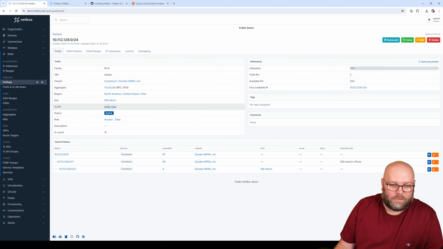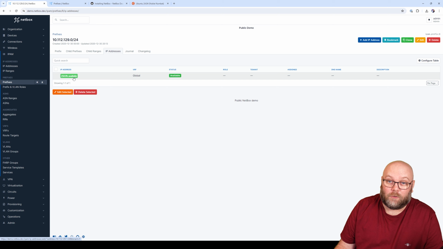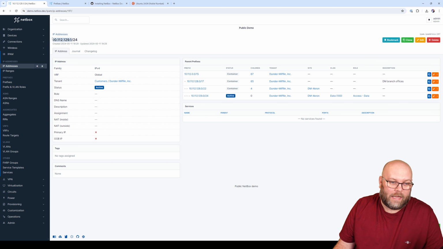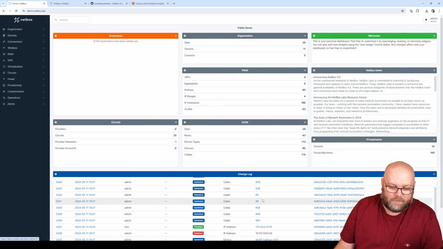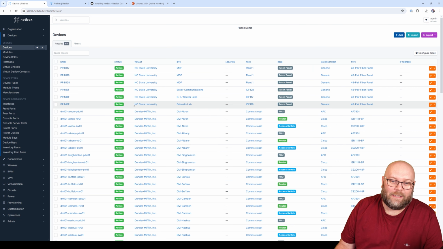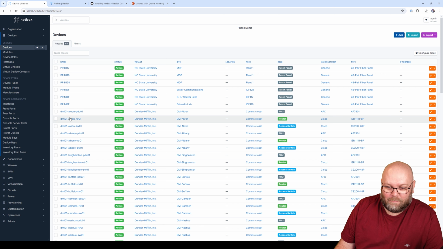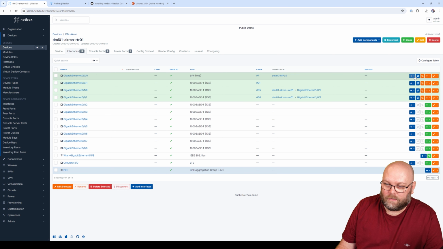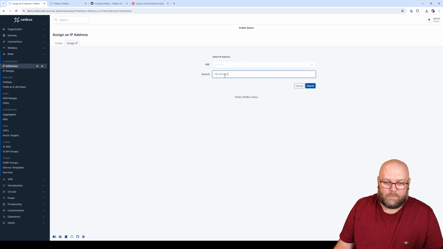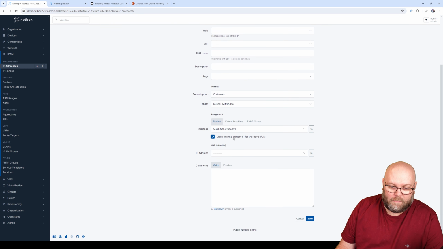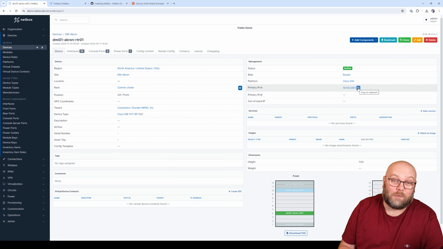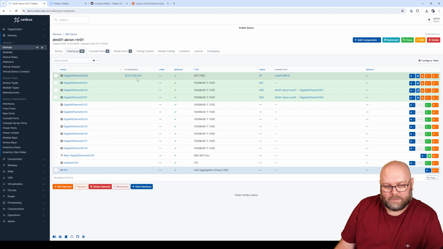But anyway, if we take this one, for example, we can see IP addresses. We see that we have a lot of free ones. So we just click here, we get the first one, and we can create it. Now we have an IP address, and we can actually assign that to a device. This is not my environment, this is a demo environment. But let's say this router, for this specific interface, we do IP address, assign IP, and we make it primary for this device. Now we have it visible here. That is the primary IP address, how to connect to this specific router. And we can see that it's actually assigned to this interface.